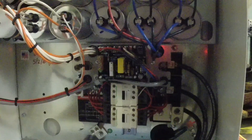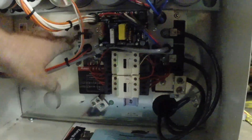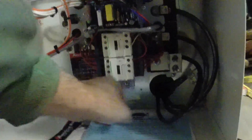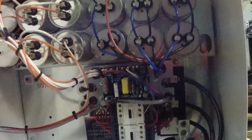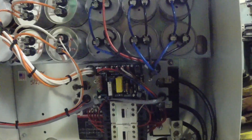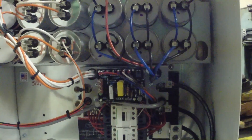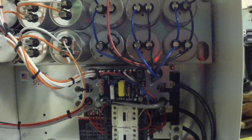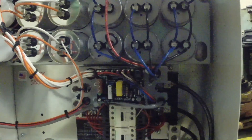On the input side there are lugs for one, two, and three for the three phases, with some grounds down here. All looks pretty nice. It does have some electronics in here — I didn't have any electronics in my other one, so we'll see how that lasts. Supposedly they have these set up to close in some more capacitors for really hard starting loads to make them start better. So that'll be interesting to see.